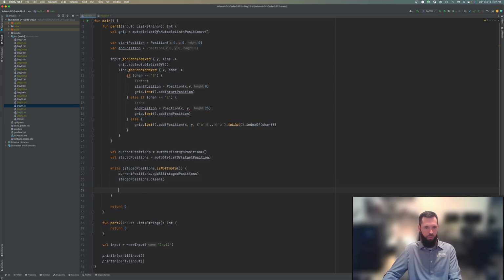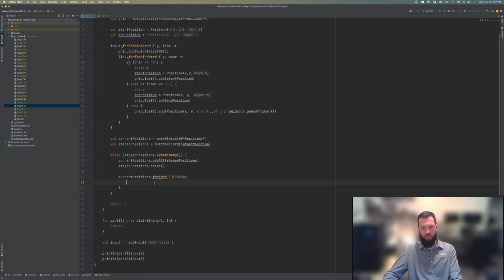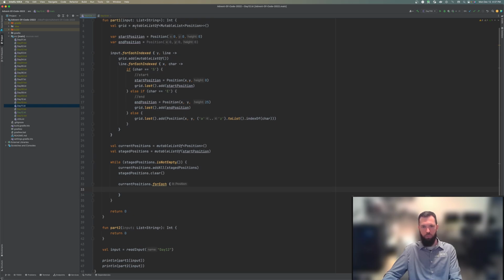And then what we'll do from there is look through all of our staged positions like this and say we will add staged positions based on whether we have one we can touch.